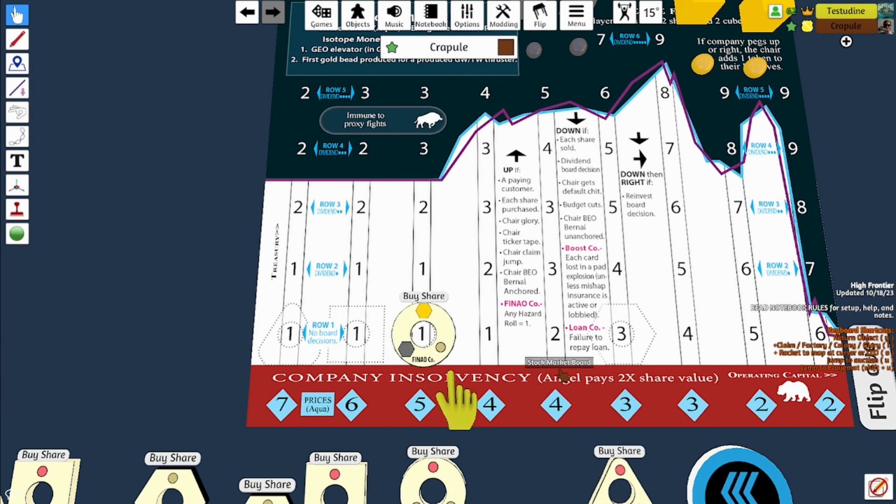But if you bring the glory chit back to Leo, you have the ticker tape parade, and you then become chair of this company. You can take over the company with the ticker tape parade. Some little details, if we are tied.